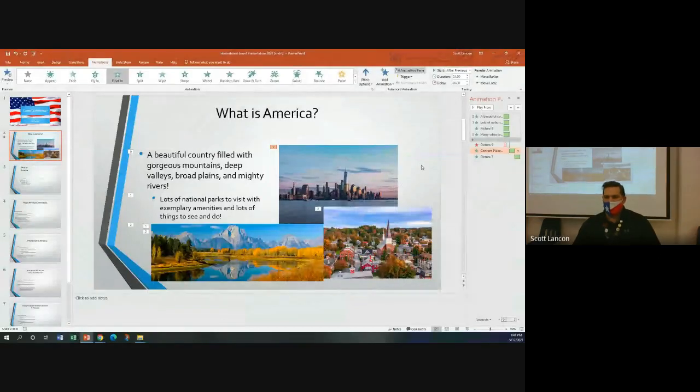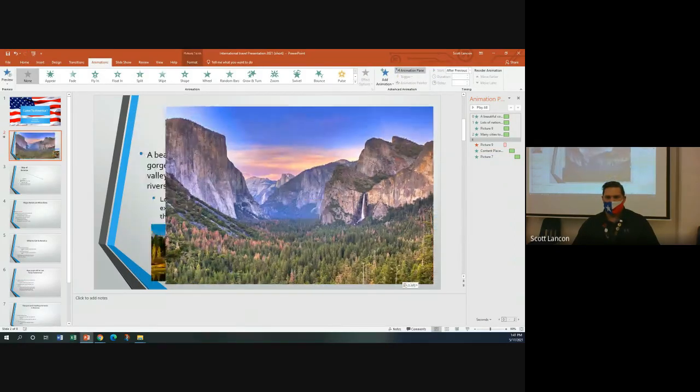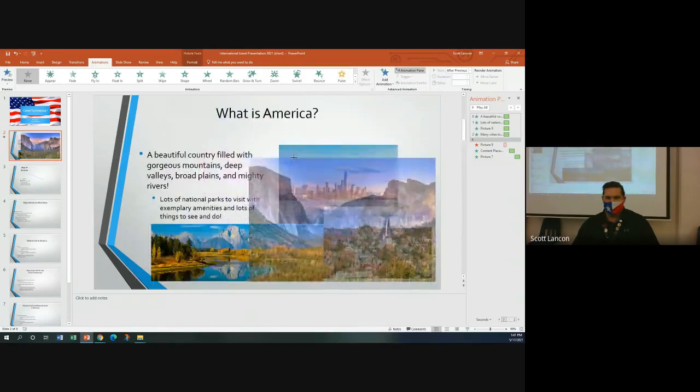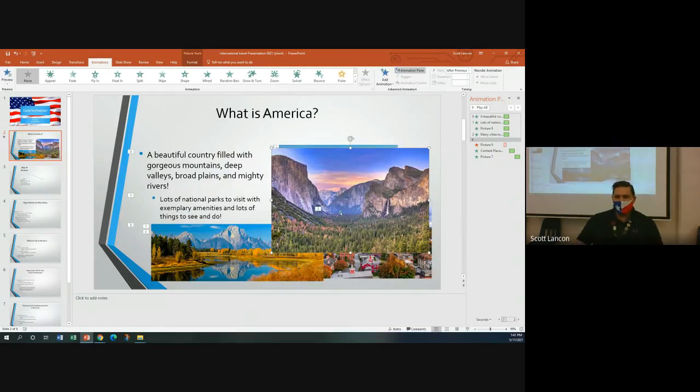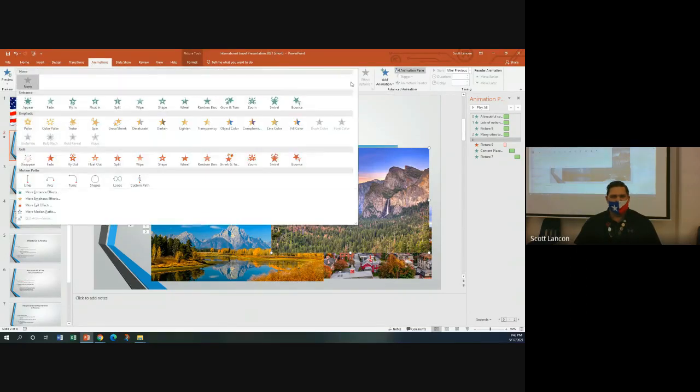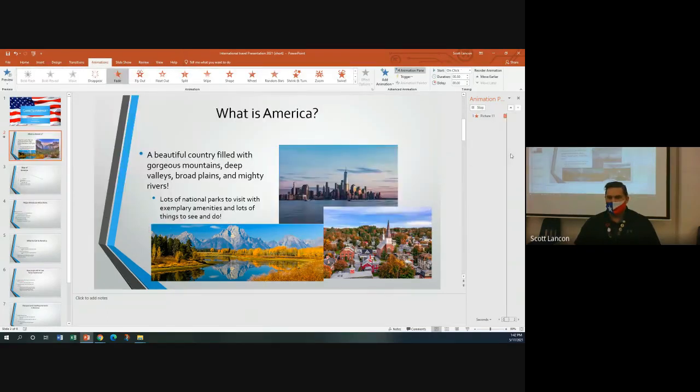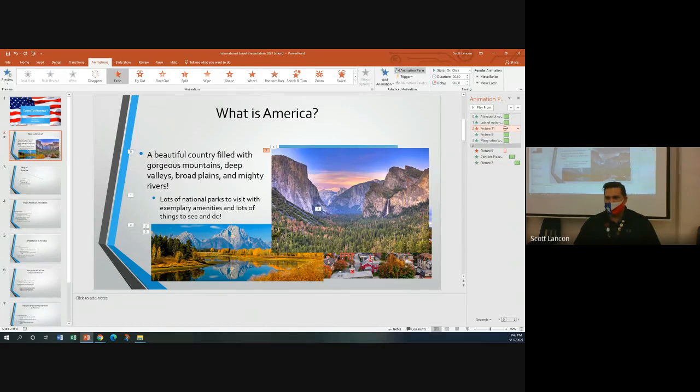Okay, maybe one more picture of some beautiful scenery. So that picture's way too big. So I'm going to have this in here, but I'm just going to have this in there from the start. And I'm going to fade it. I'm going to place that fade at the same time that the national park thing starts happening. So it's going to fade out one picture, it's going to fade in the other one.